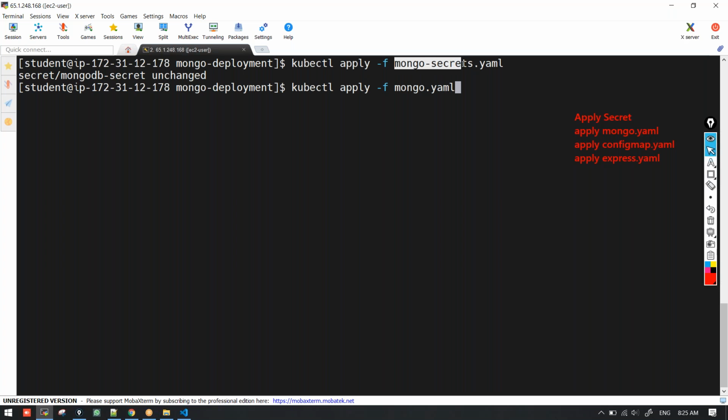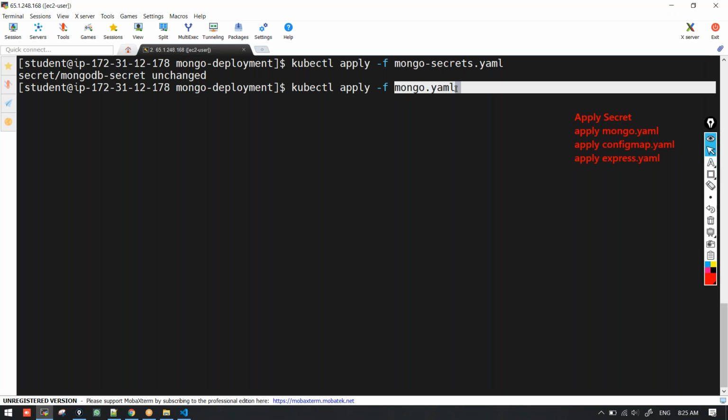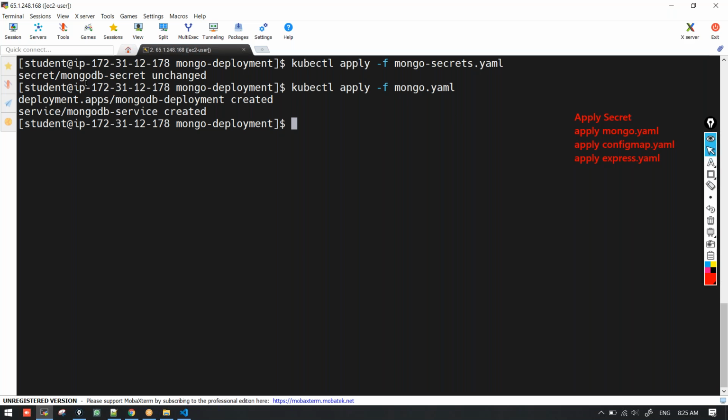Okay, so the credentials that have been encoded or hard coded in the secret file will be used in this file. So let me run this, enter. That's it, we have successfully created the deployment as well. See here, deployment. We'll confirm that once we apply all these files, by using the commands.